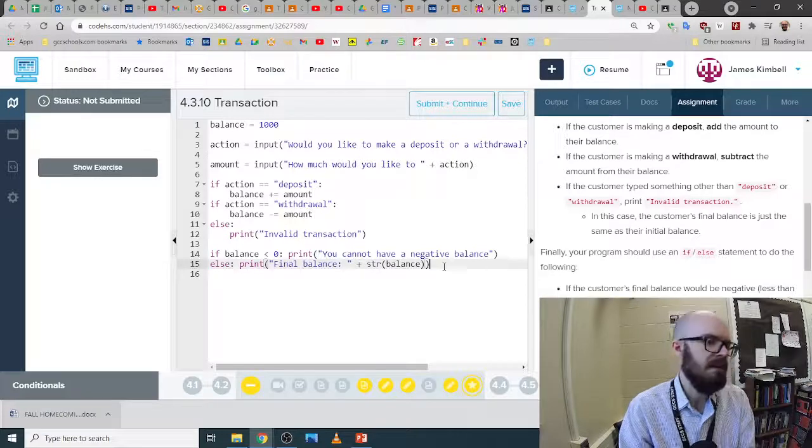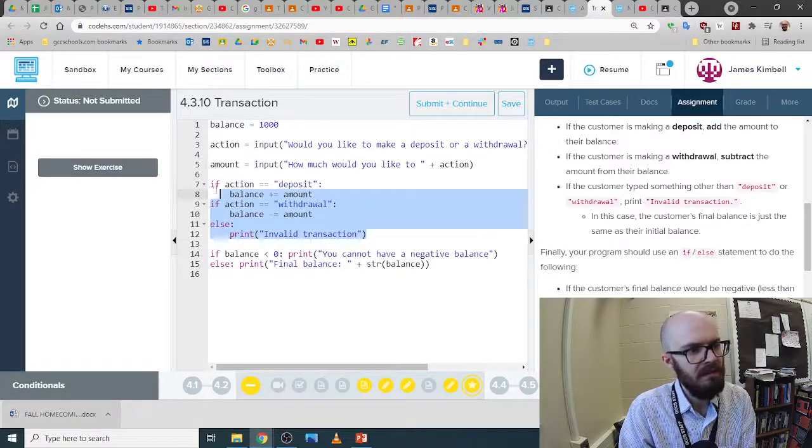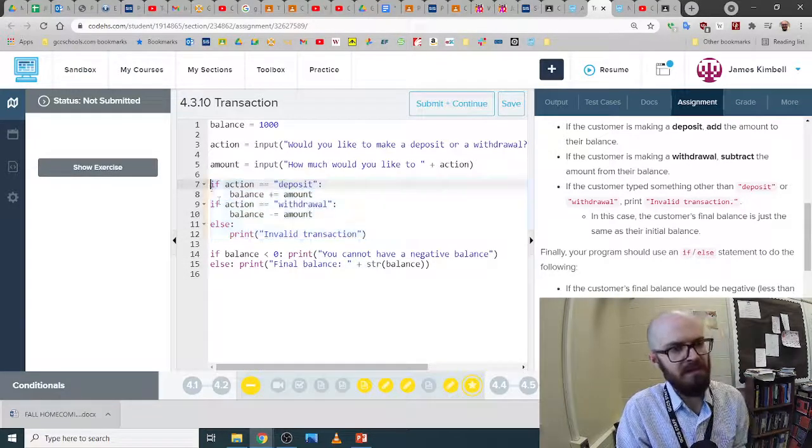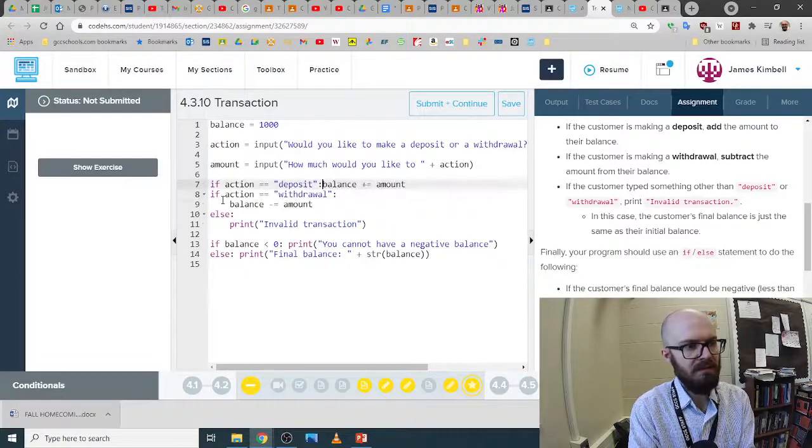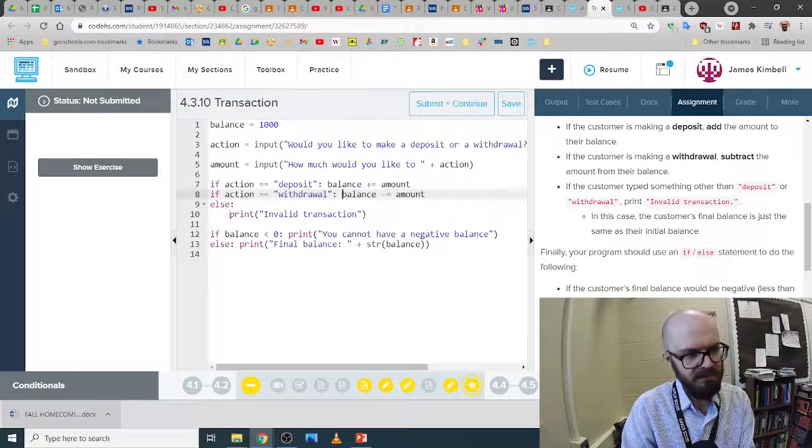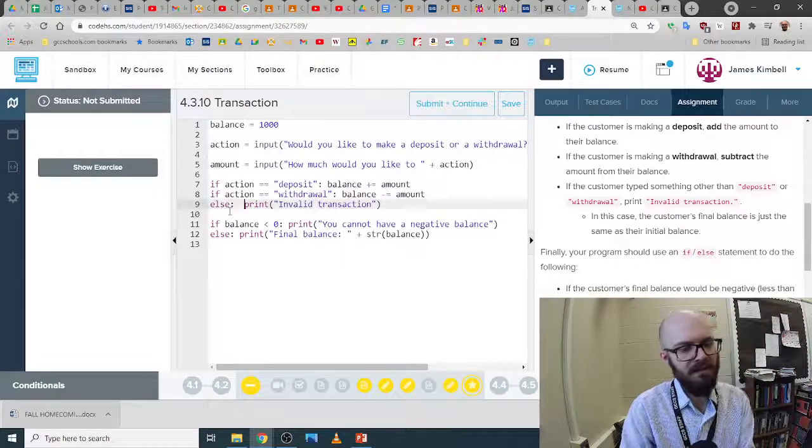I'm going to change one thing, which is on these, they're all tiny little baby lines. So I'm going to remove the indentation because it looks weird to me. You can keep it. It doesn't matter. But I'm going to have these as one-liners because it looks prettier to me.